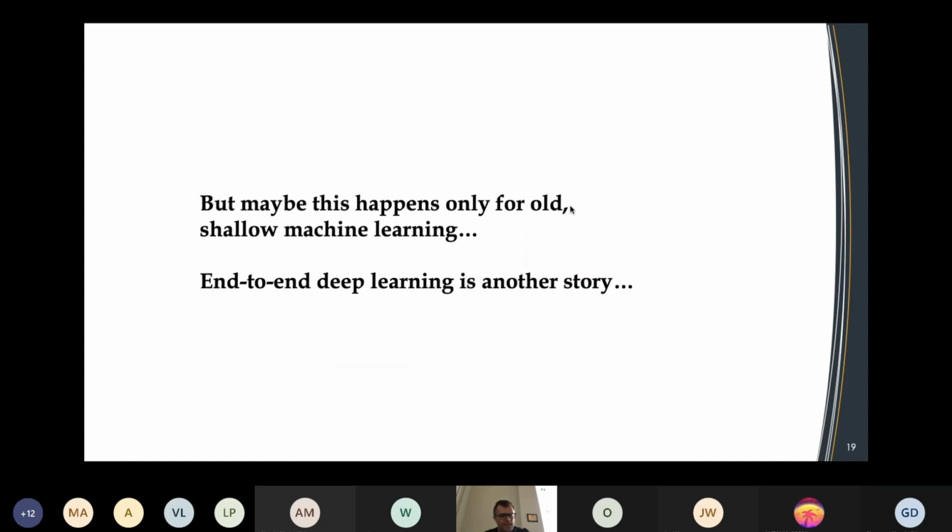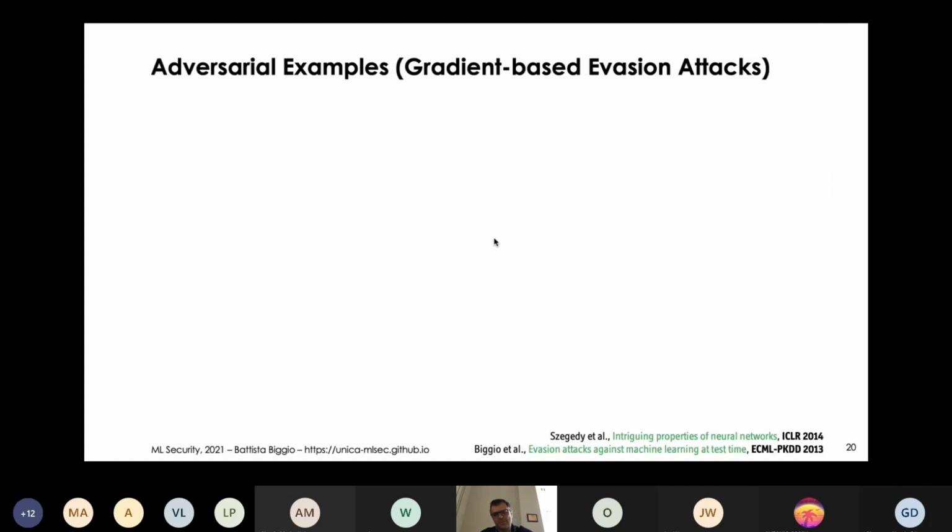At this point, one may say, okay, but then, and I heard this sentence in some conferences, people claim that this is a problem just with old shallow methods. Once we got a review where they said these are primitive methods, and they had in mind support vector machines, random forests, and all these machine learning algorithms which are not neural networks. And so people may tend to say, okay, but this is a problem that you have with classical machine learning algorithms. For deep learning, it's different. And what actually turned out is that for deep learning it is even worse.